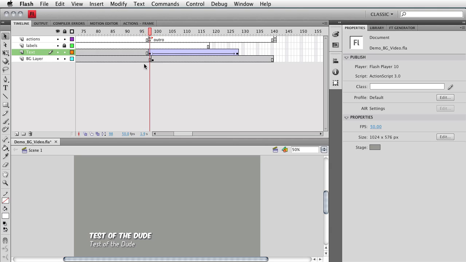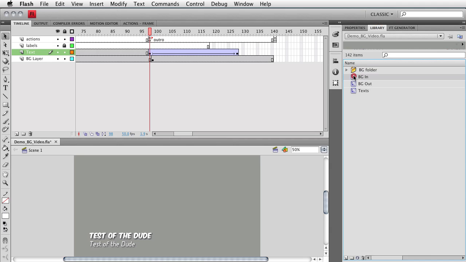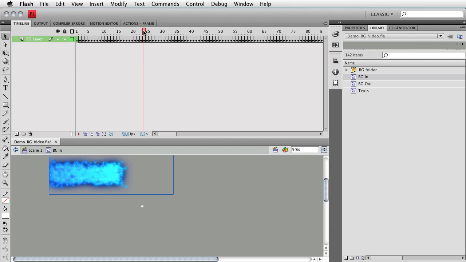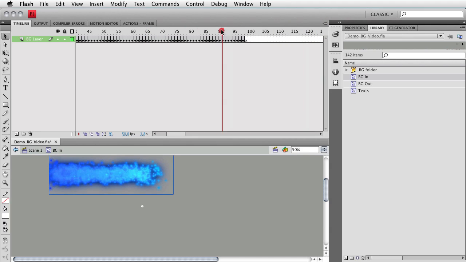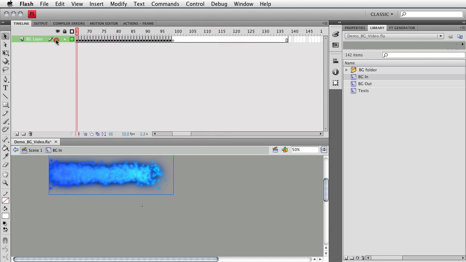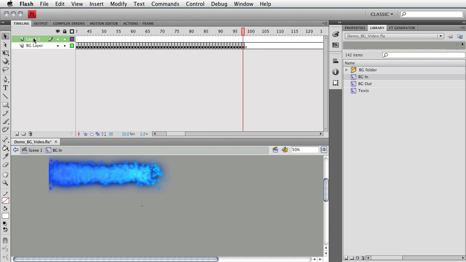What actually happens is our text stops, it says on stop, but in the background layer, in the video file inside the BG movie clip, let's open that and see the in animation. It actually keeps playing, so the last keyframes are blank, and then it starts playing again.